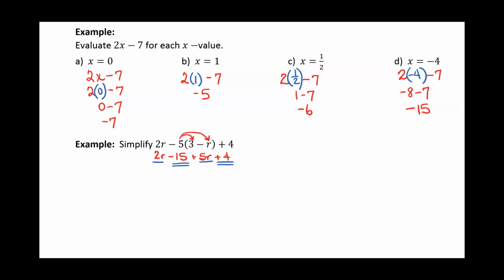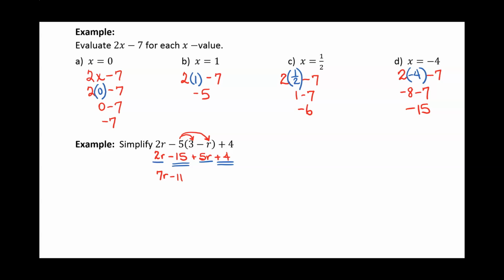The most common mistake that people make here is they say 2 and 5 is 7 and r is r squared. I mean, think of it as I have 2 apples and 5 apples. I put them together, I have 7 apples. I don't have any squares at all, right? So again, we're just going to combine the coefficients and leave the variables and the exponents the same. And then, of course, combining our constants there.